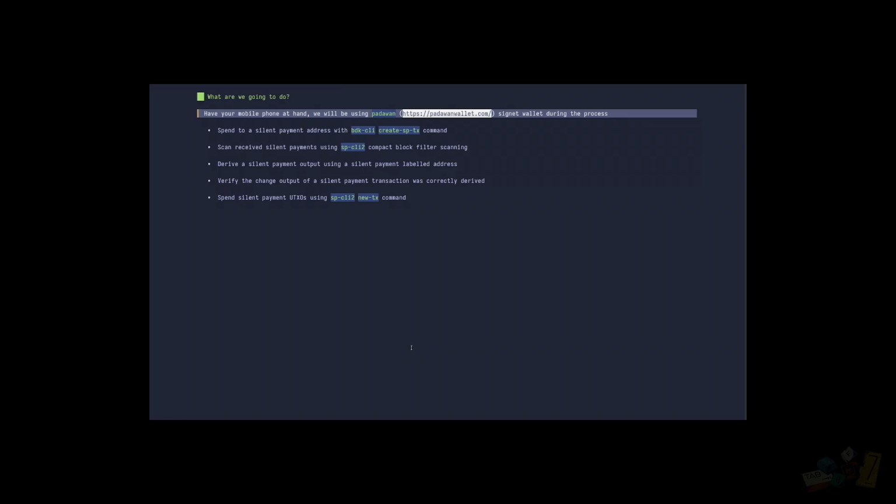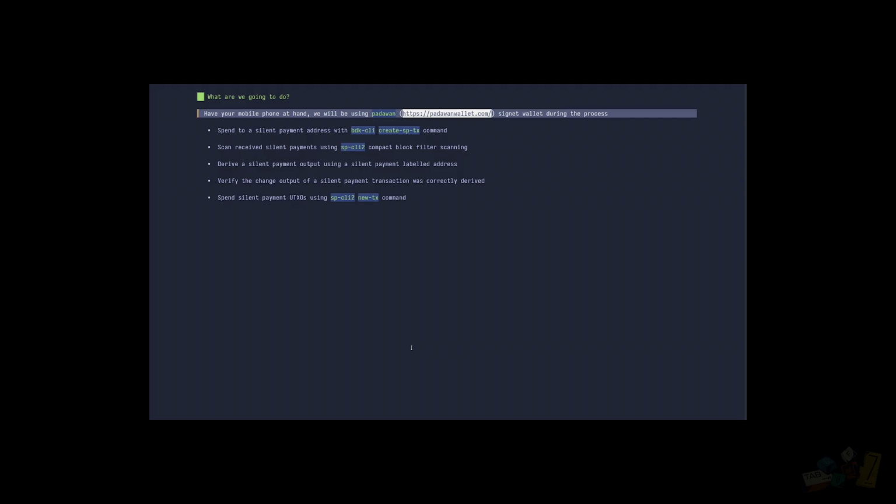For example, we have a different way of deriving the change. And we will be using commands on BDK CLI, that is a tool that BDK has already developed. And I have integrated some commands there to send to a silent payment wallet.